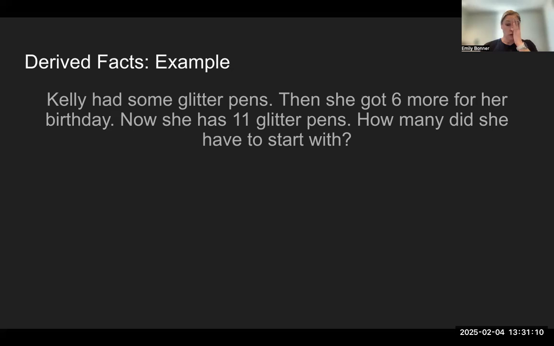They might also, if you had a student using counting strategies, it'll be similar to the prior one where we thought about counting on, so counting from 6 to 11 or counting back from 11 to 6 and noting the difference. And if you had someone who needed to model, they might lay out 11 and take away 6, or they might lay out 6 and count up until they get to 11. And all of those are good strategies.